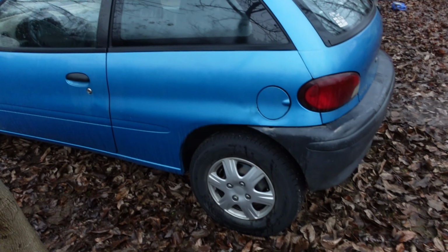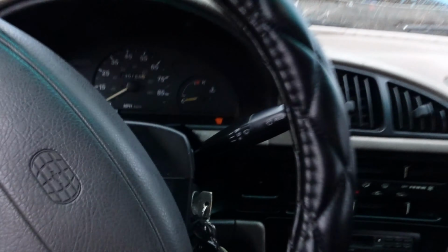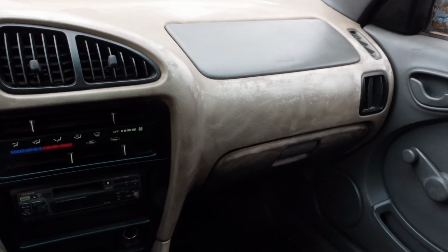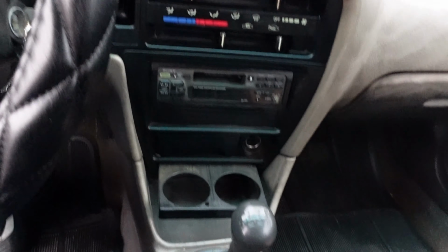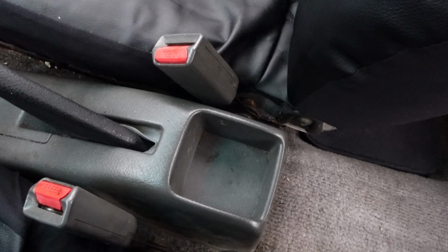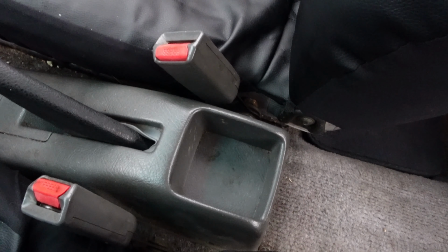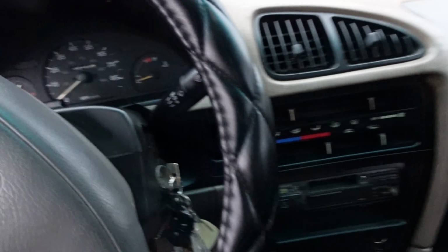And I got a couple things I'm gonna do to it. I'll probably make another video on it. I'm definitely gonna have to fix the headliner because it's on my head all the time. Other than that, the interior is fine for me. It does have cup holders, but I'm complaining because it only holds a small cup. I have to put the fast food big gulp supersized drink right here. So that's about it. Oh, this vent is broken, but I guess that's all right. It's the only one.